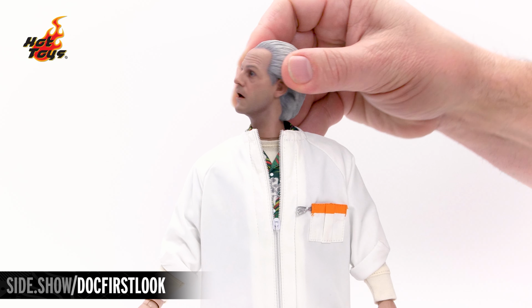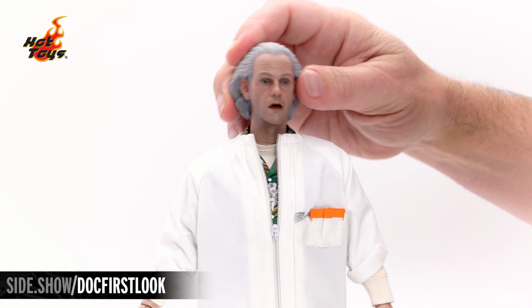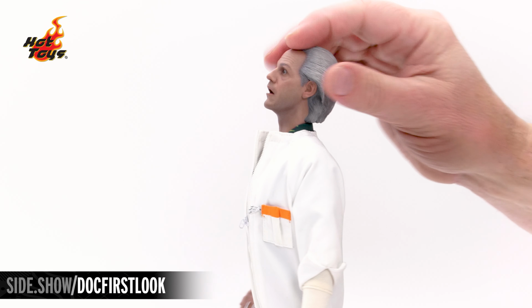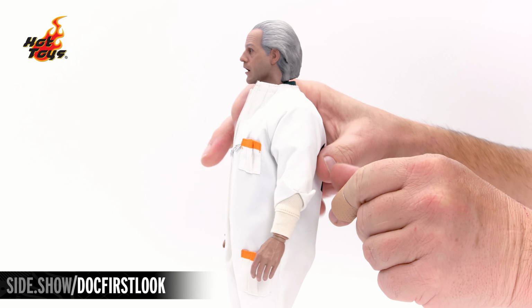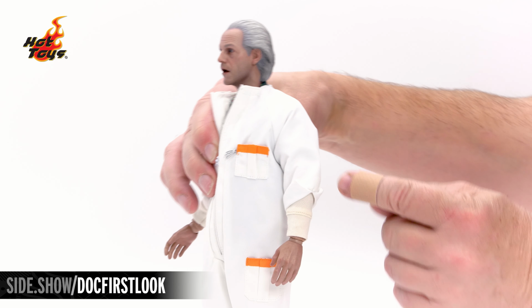The head and neck of the portrait are all one piece and are connected in the lower area right here. We can rotate the head side to side as well as lean it, drop the head forward, and extend back. The arm can come straight out to the side. A butterfly joint lets us move the arms forward and row back.